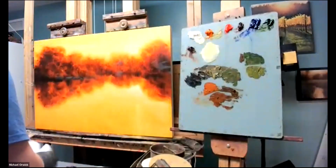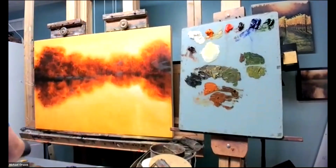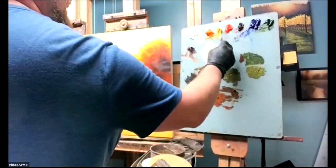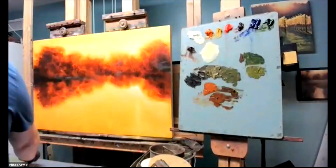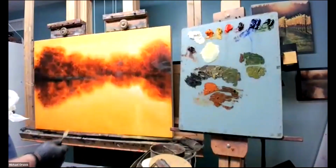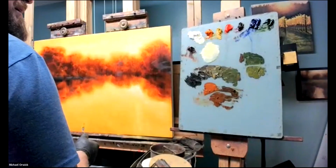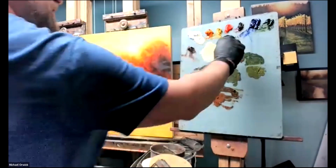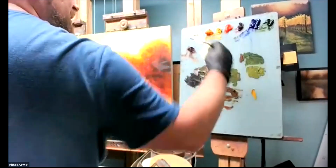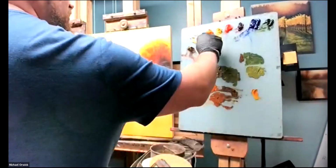I need some more gold ochre. Don't want to be lazy. A lot of times when I run out of a color, I just get lazy and I guess I'm not using that color anymore, and that gets me in a lot of trouble. So I'm always reminding myself to do that little bit extra. I'm gonna mix the yellow ochre and Indian yellow and some white.